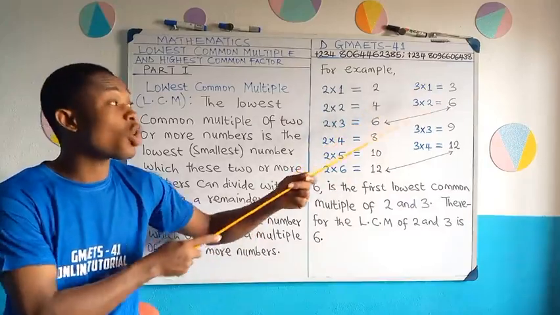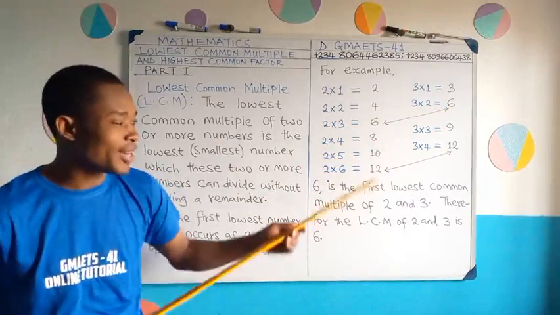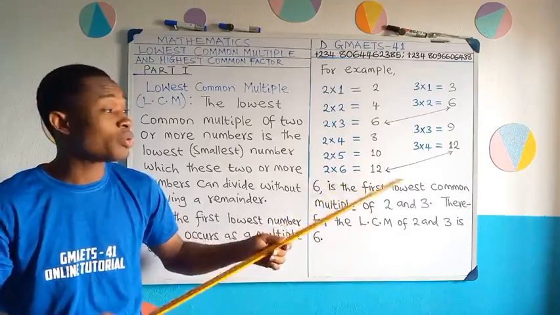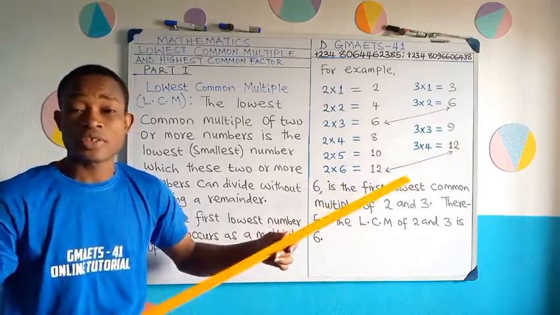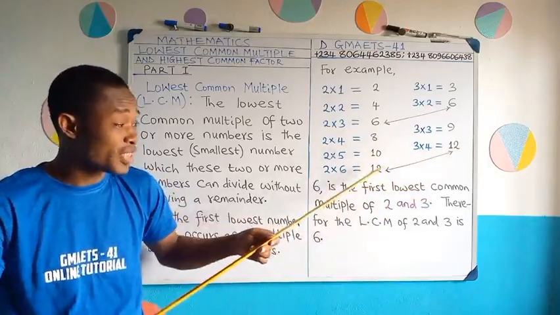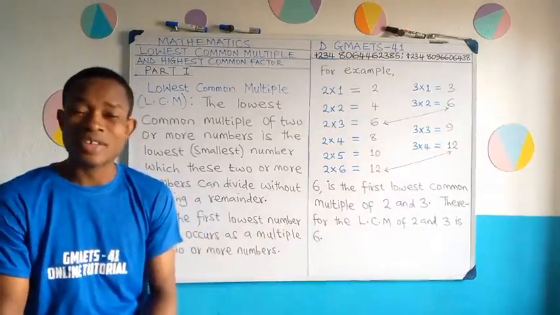If you go to 3 times table, you'll also see that 6. Now if you move down, you notice another number that is common that you can see in 2 times table and also in 3 times table, which is also a multiple of 2 and 3, is 12. That's the next one you would see, which is in 2 and also in what? 3. 12 is another common number.